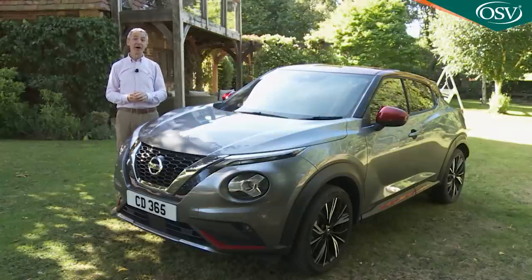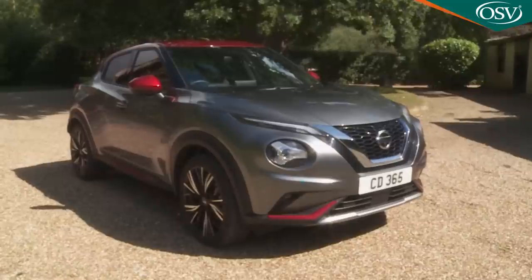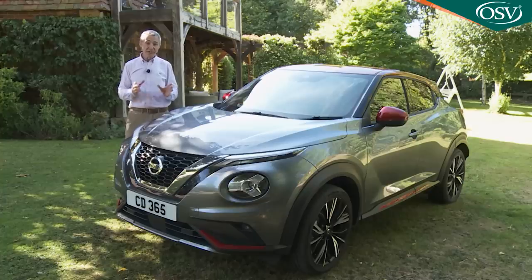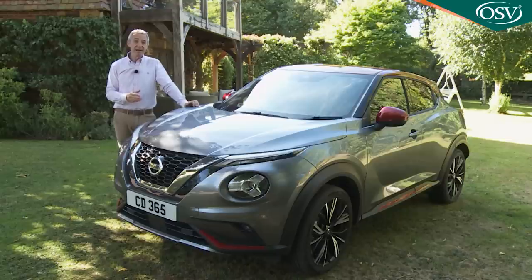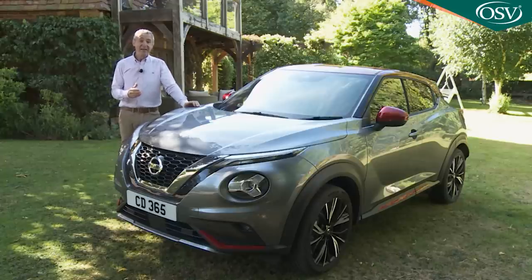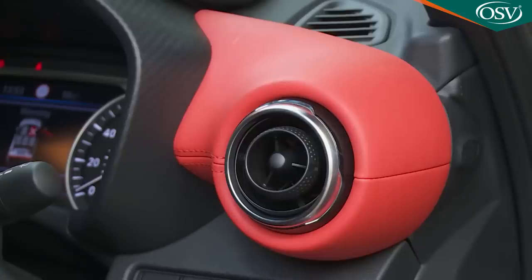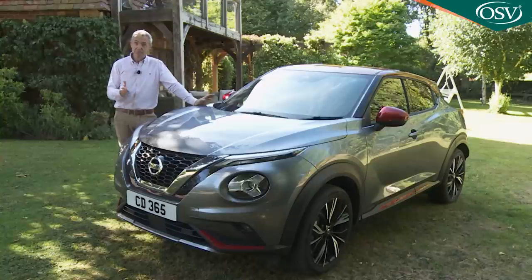The days are long gone when you could buy a small SUV of this kind for around £15,000. This Juke remains one of the better-value compact crossovers, but from launch buyers were still looking at a starting price of around £18,000 for the base Visia variant that few will want. Most will begin their perusal from slightly plusher Accenta trim, meaning a budget of around £20,000. A couple of thousand more gets you mid-range N-Connector spec, around £23,000 upgrades you to Techno trim, and the top Techno Plus variant — the one you'll need for a complete set of personalisation options — will cost the best part of £25,000. Trendy SUVs really aren't for the poor of pocket, but you probably knew that already.